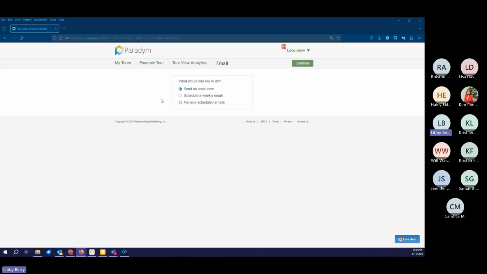You can also put in more than one recipient. So if you wanted to include the seller on it, you can have it sent to them as well. A lot of agents I've encountered like to have it sent to them first and then forward it out. But that way you can get that every week and then keep them apprised of the analytics, the views and such you're getting on that property.